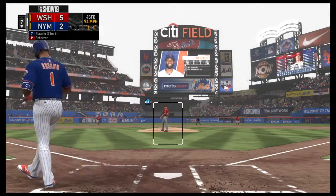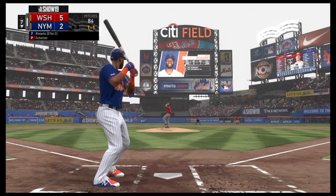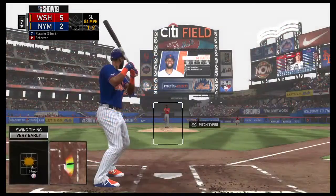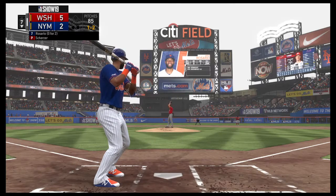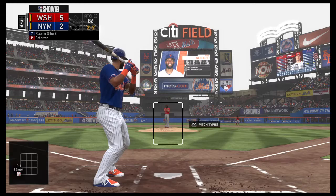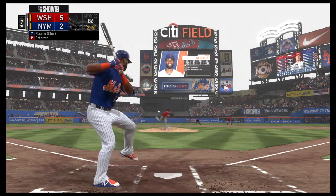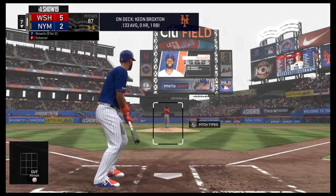And a pitch up and in, keeping him honest. 1-1. One pitch is a slider that's cut on and missed for strike 2. Something that stood out to me in this game is the lineup's lack of a solid plan at the plate. Seems like way too many guys are chasing pitches out of the zone and trying to hit pitchers like that one down and away. There's no success in that. And this misses, so that'll fill the count at 3-2.